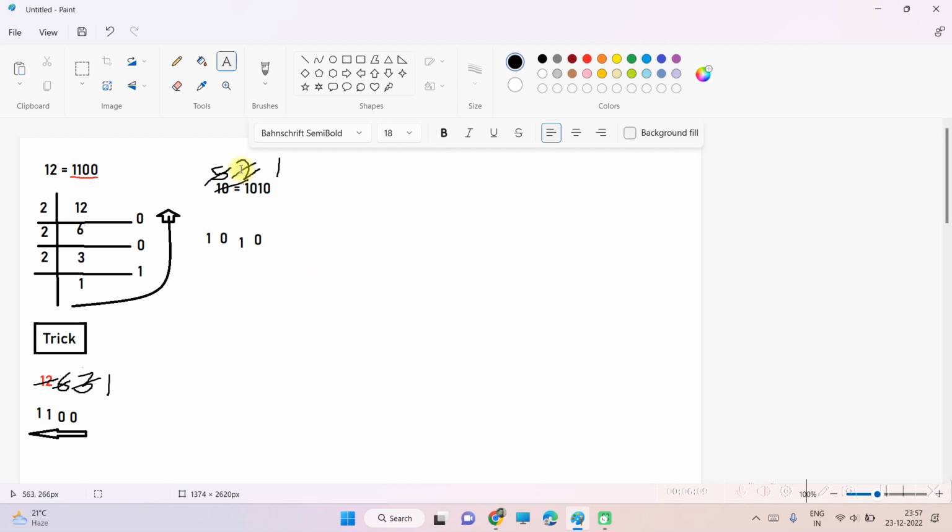Two things we have to remember. From here, this is the decimal value. We have to write from right to left, and we'll get our result. For 10, it's an even number, so we'll write 0. 5 odd number 1. 2 even 0. 1 odd 1. So for an even number we write 0, for an odd number we write 1. We move from right to left while writing, and we divide by 2 each time. These 3-4 things we have to remember, and we'll get our value.